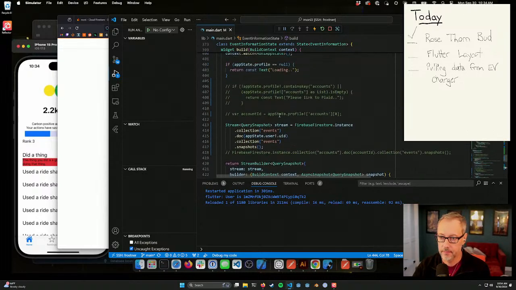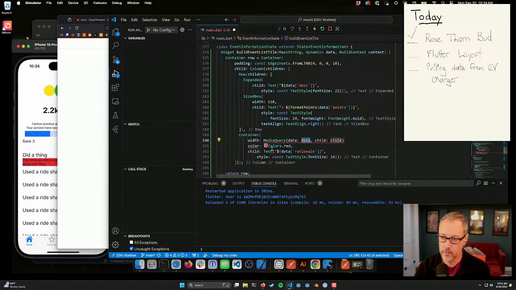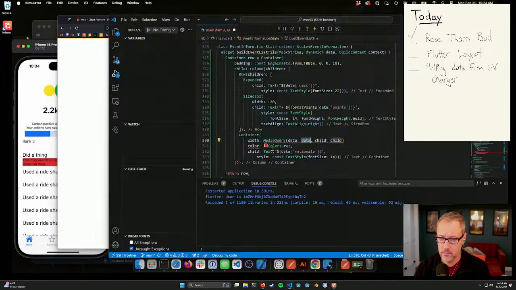Okay. With MediaQuery. Oh God. Dot size of context width.